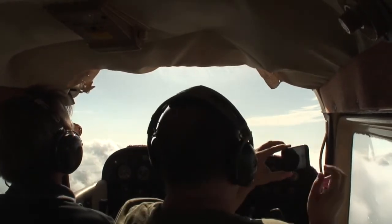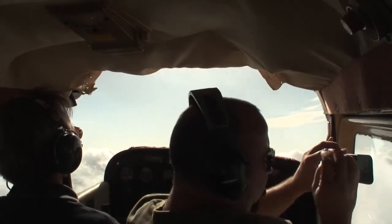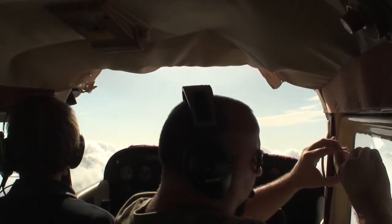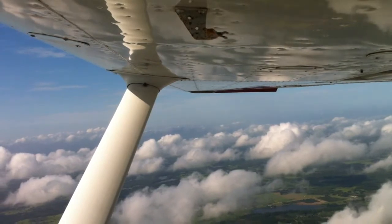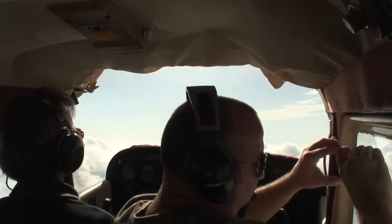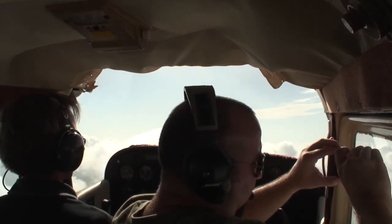You're good right there. Right there, okay. Let me reset this. Number 858, Romeo Charlie, approach, fly heading 010, vectors for the visual approach runway 9 left at Stanford. Copy, heading 010 and request RNAV runway 9 left at Stanford. Number 858, Romeo Charlie, roger, expect the RNAV runway 9 left. Copy, for RNAV 9 left, visual Charlie. Number 5, still traffic, 6 o'clock.